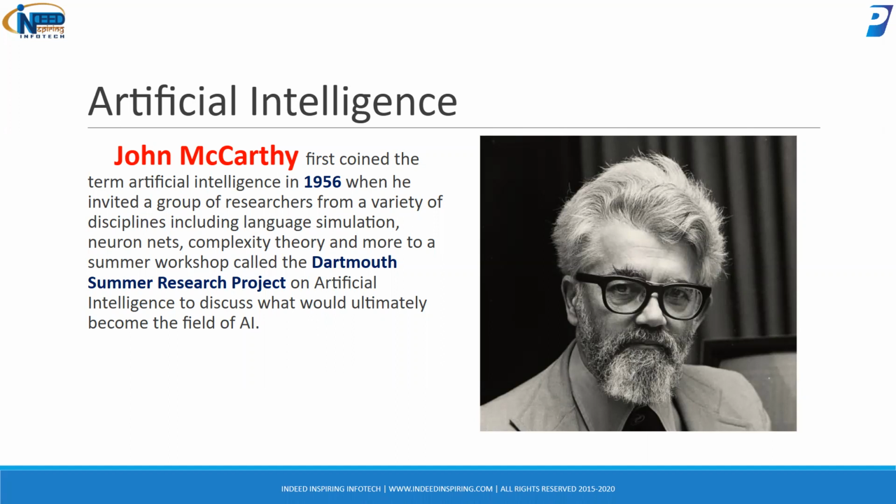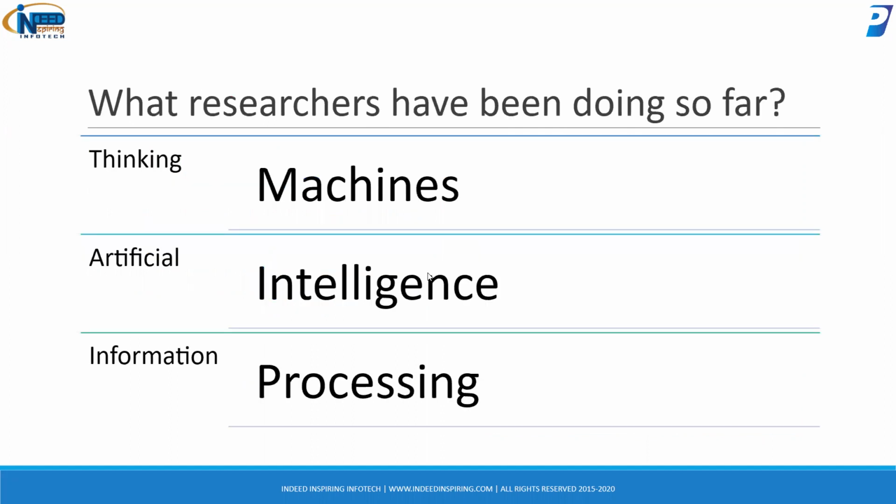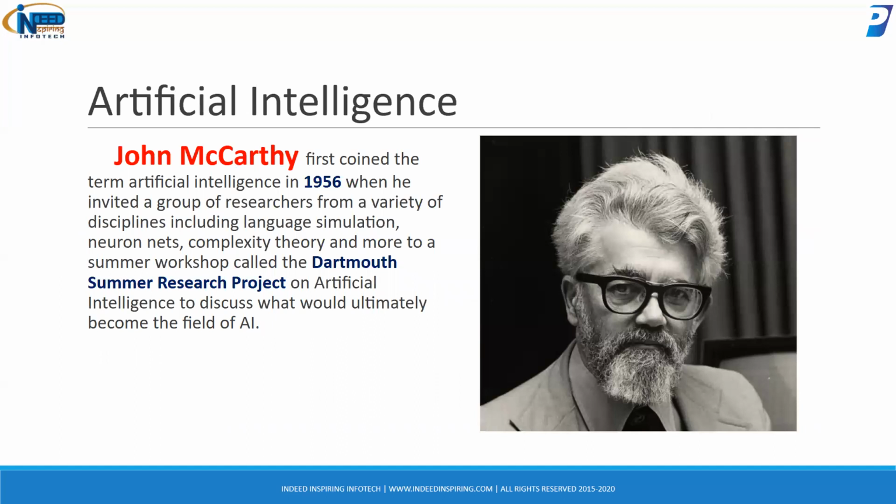This concept is called artificial intelligence: whatever humans can do, if a machine is also able to do similar activities, we call it artificial intelligence. John McCarthy came up with this term. Before that, there were many other terms: thinking machines, information processing, and other terminologies for the same domain where people were working. He invited many people to the Dartmouth summer research project on artificial intelligence to discuss a lot of things, and that discussion brought this name, artificial intelligence, as the standard name for whatever is being worked on in this domain. That is how this word was coined.